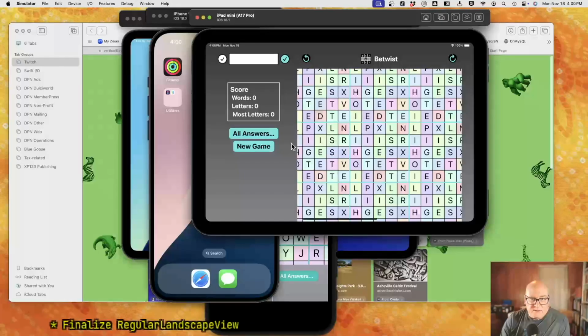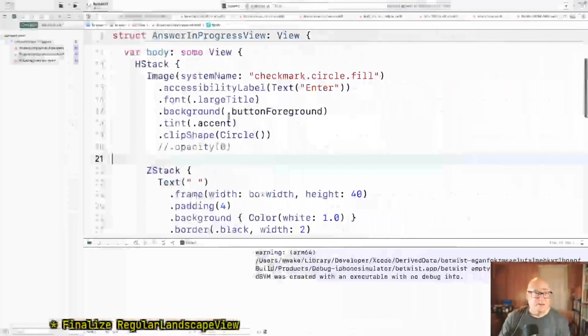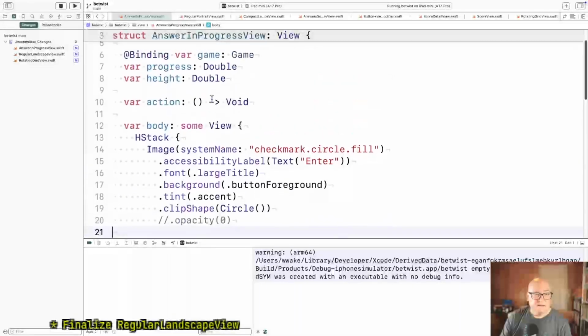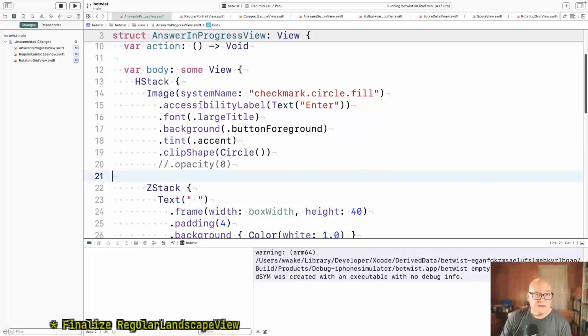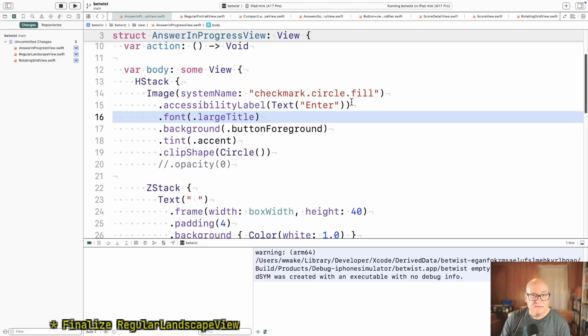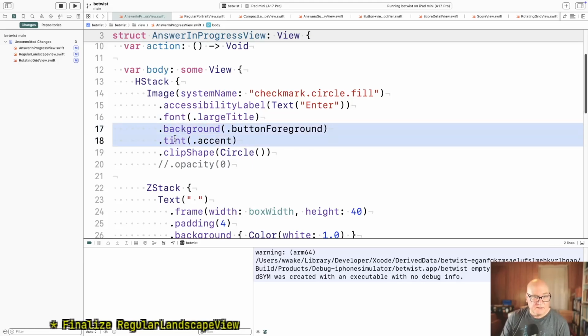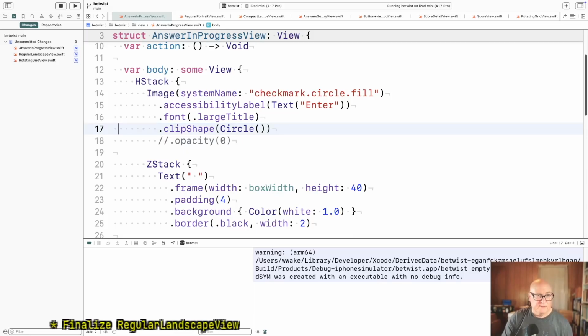Okay, that looks better centered, and it shrunk this. Okay. And then, well, accessibility label, the font, but the color shouldn't matter. And opacity 0.